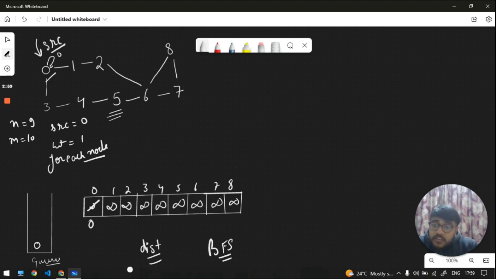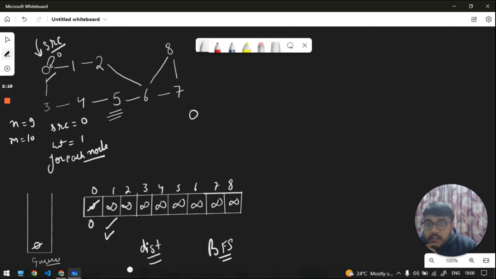Now I will start the standard BFS traversal from the node present in our queue. I'll take it out from the queue and put it here. Now I'll traverse to its neighbors, because in BFS we traverse breadthwise. From the graph we can see its neighbors are 3 and 1. I'll first go to neighbor 1, and check the current distance plus the edge weight, and whether it is less than the distance in our distance array.